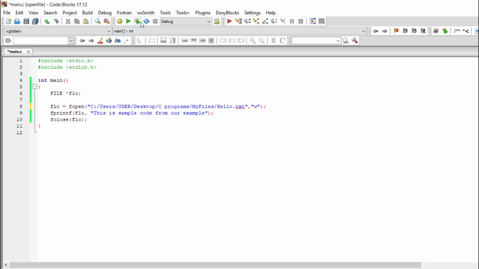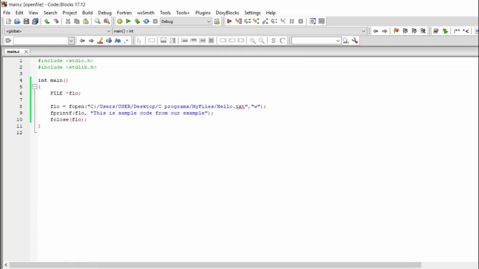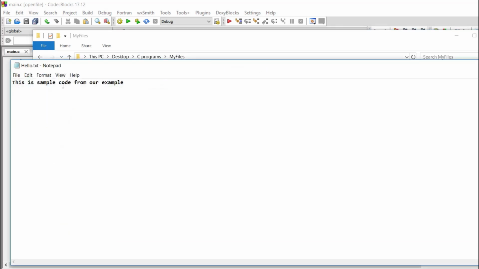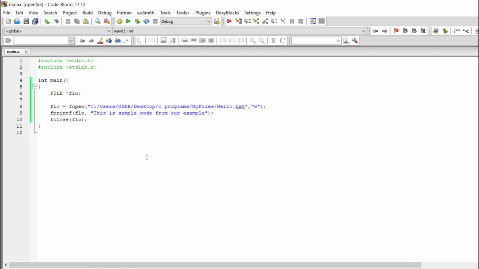Okay, so let's run this code again and check that out. Alright, close this, and let's open this. So you can see that hello.txt is inside my files, not just inside the C programs, and if you double click on this, you can see this is sample code from our example, and I'm going to close this. And I believe that is very easy for us to do.